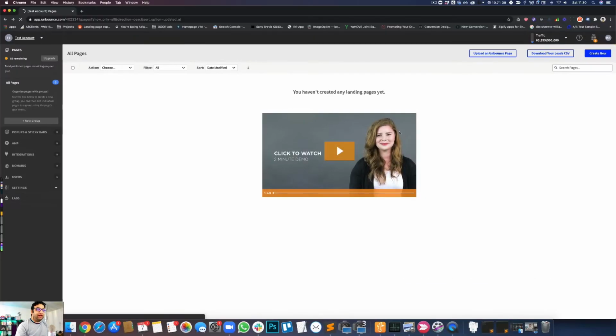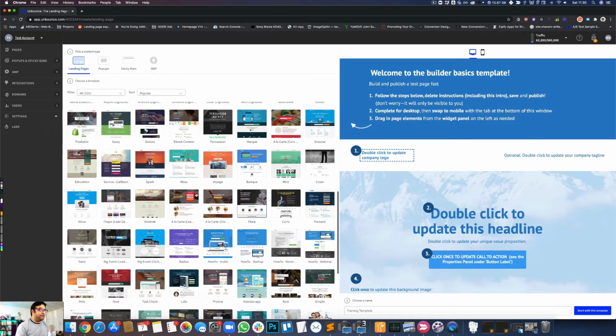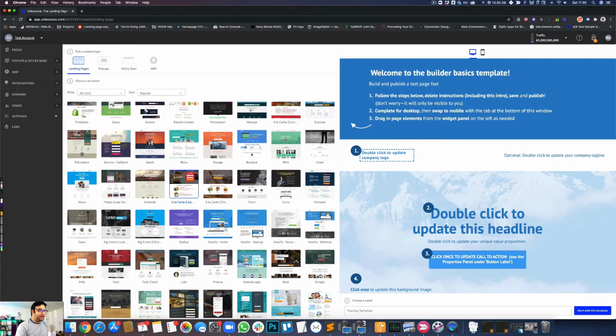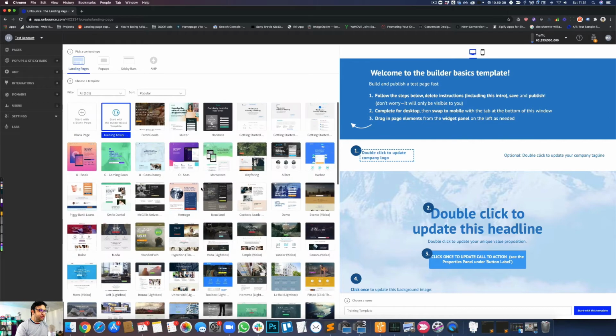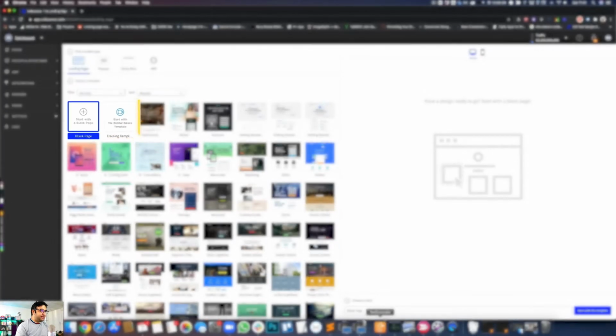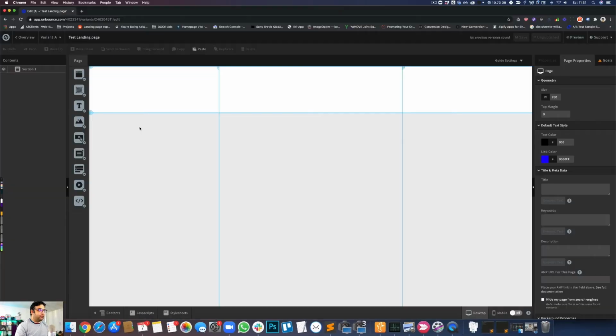In order to create a landing page, you can click this button, Create New. On this page, you have quite a few options. You can either select a pre-made template from Unbounce, and there's quite a few templates here. In my experience, I've never actually used these templates, but they could be a good starting point. So I would usually start with a blank template, and then I would put a name here. Great, now you have your first landing page.